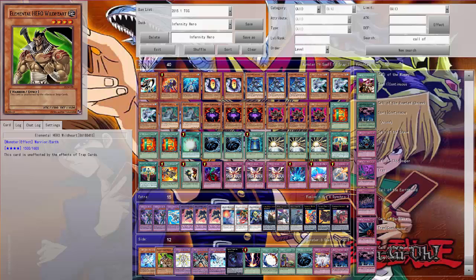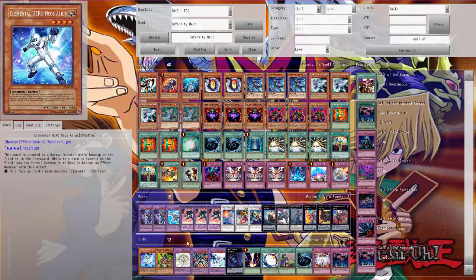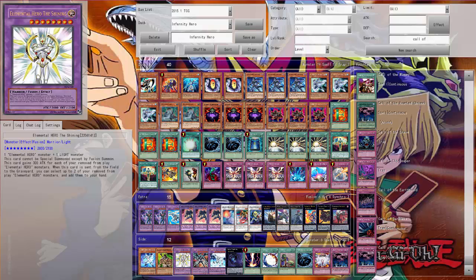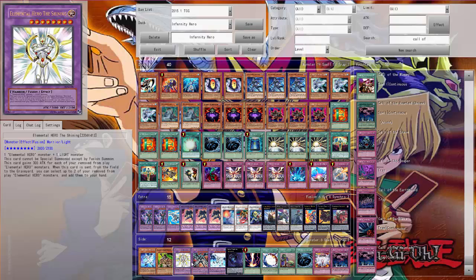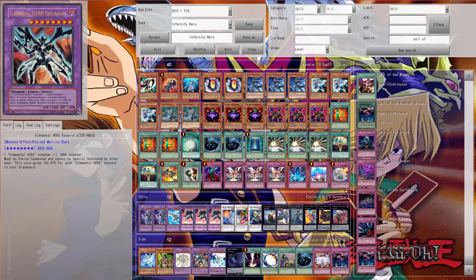And then, like I said, with Alias, you could play these cards in your extra deck if you think they'll help you, just because they do things. Shining, because Shining is Shining, and it's another out if you can't use Dark Lord to win your game. Also, the same thing with Escuridao. Shining gains attack for every banished hero, and Escuridao gains attack for every hero in your graveyard.